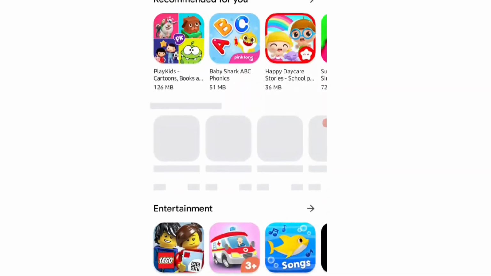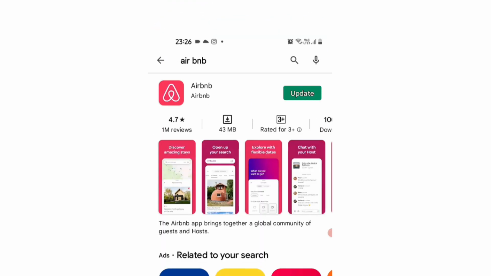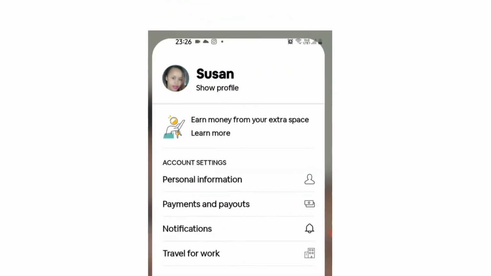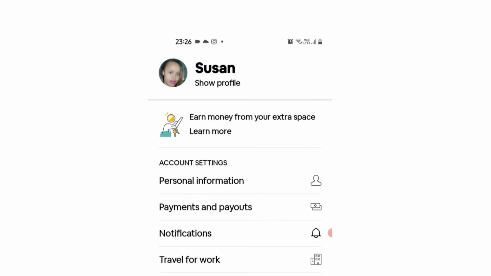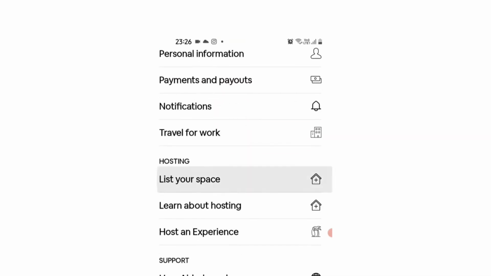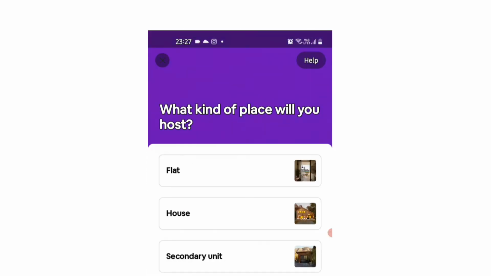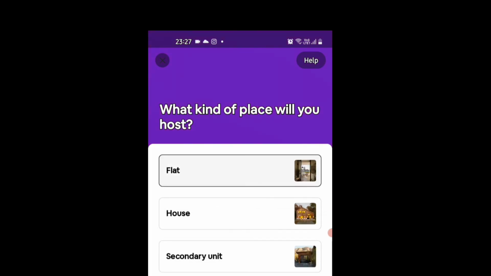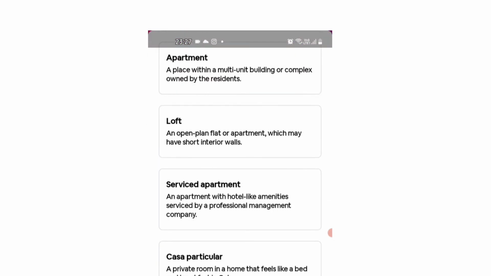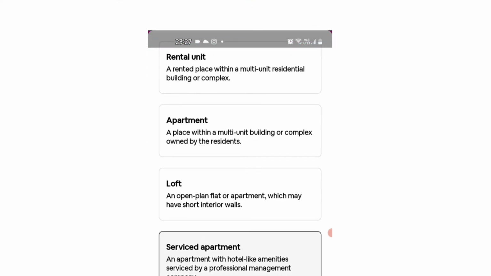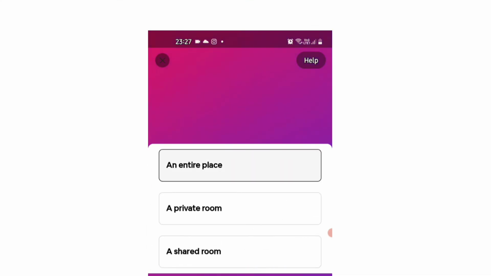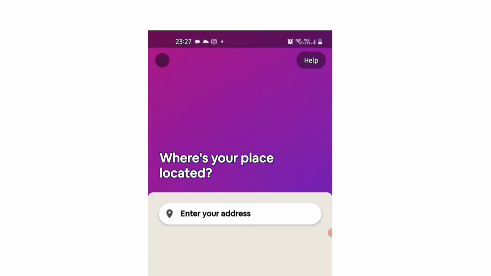This is simple, and I'm going to show it on the screen, and this is how you do it. First, you download your app, go to Google Play, download Airbnb, and there you have your app. Mine says update because I've already downloaded it. When you enter the app, it looks something like this. It has several options, and there's list your space. You go there and it guides you. You choose what type of property you want to put in there, and step by step it takes you through everything. You choose the valid options, and there you have it.